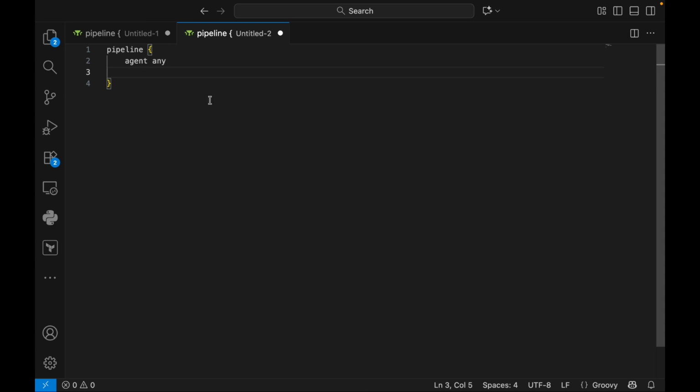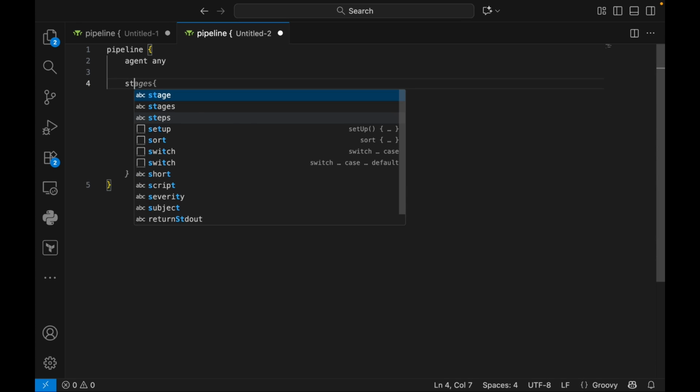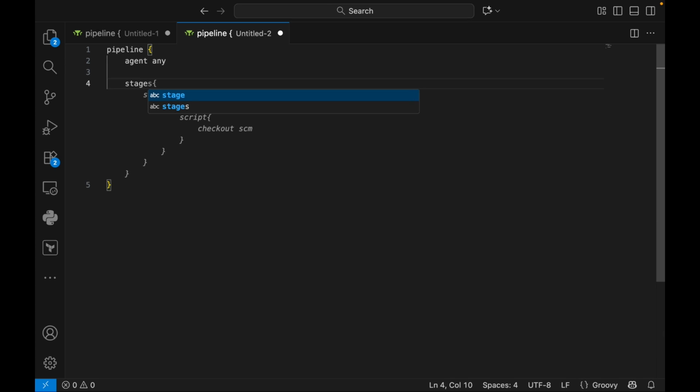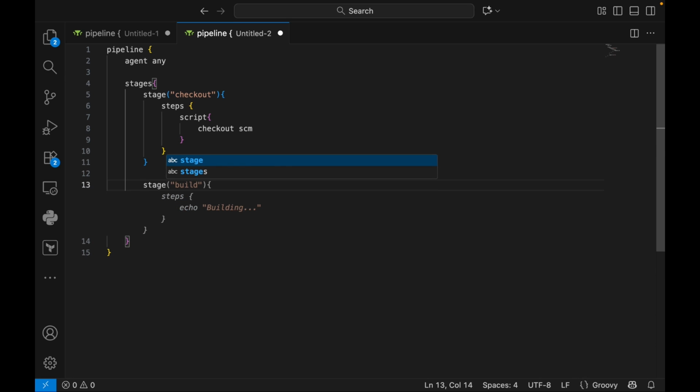Then you can see I will start using stages. You can see just a single letter is suggesting complete steps, like a single stage within the stages. Just a single tab and it is written, no need of remembering your syntax, etc. So that helps in saving a lot of time, right? See, the next step is suggesting. You don't need to blindly follow whatever step is suggested by the tool.